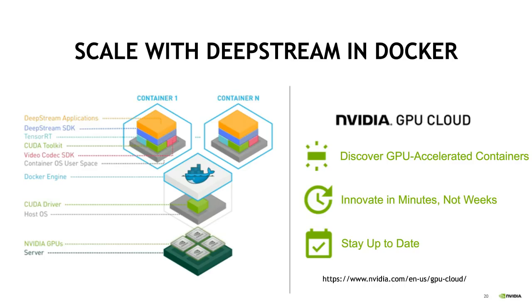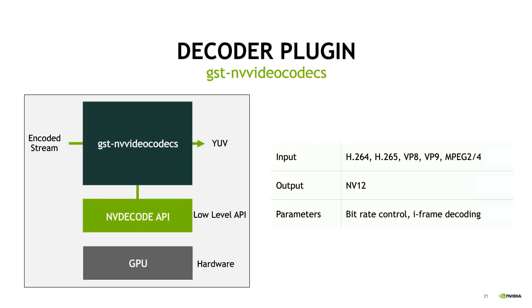In a few minutes, we're going to go through an example and talk about some of the things you can build with DeepStream and go through some example applications that we've built. Before we do that, though, we're going to do a quick deep dive into a couple of the plugins to give you a sense of what's going on. So the DECODER plugin is the first one I'm going to talk about.